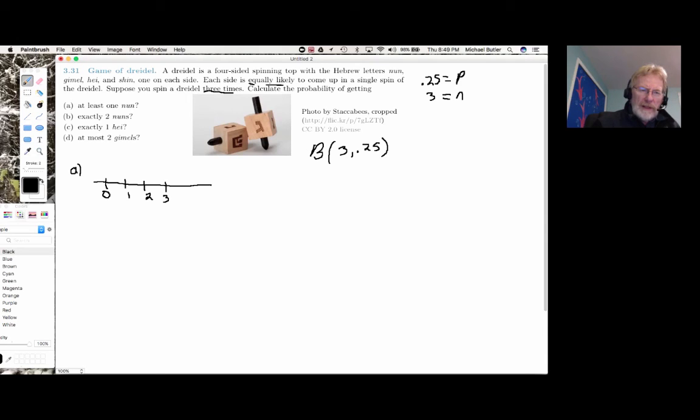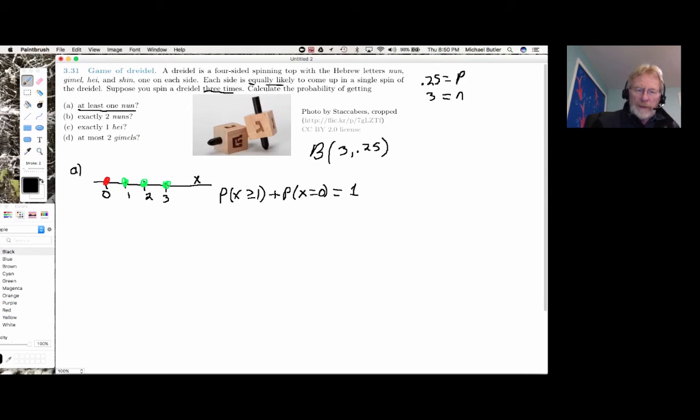So the probability of at least one nun says what you're looking for is, let's assume this is our x-axis here, the probability of x being greater than or equal to 1. So let's change colors here for a moment, so maybe it makes more sense. Okay, so the probability of x being greater than or equal to 1 is at least one nun. At least one nun means I could have got one nun, I could have got two nuns, or I could have got three nuns, right? Well, notice that what's left over, all that we've got left after that, is the probability of no nuns. So I know that the probability of at least one nun plus the probability of x being equal to 0 has got to be equal to 1, because those total probabilities have to sum up to 1. There's no other way about it, okay?